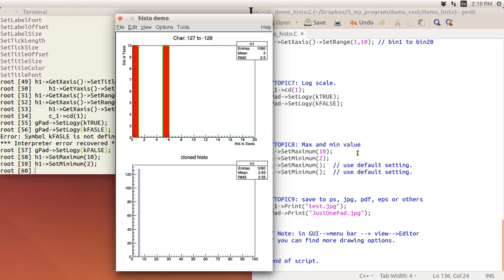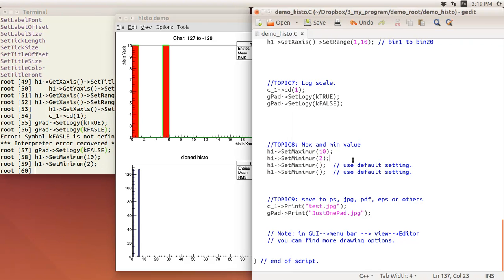If you just want to use the default setting, from 0 to 100 that we set up at the very beginning, just don't type any number here.